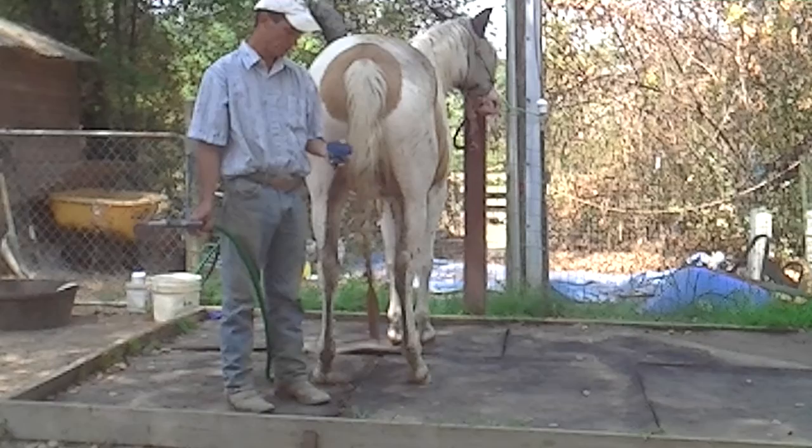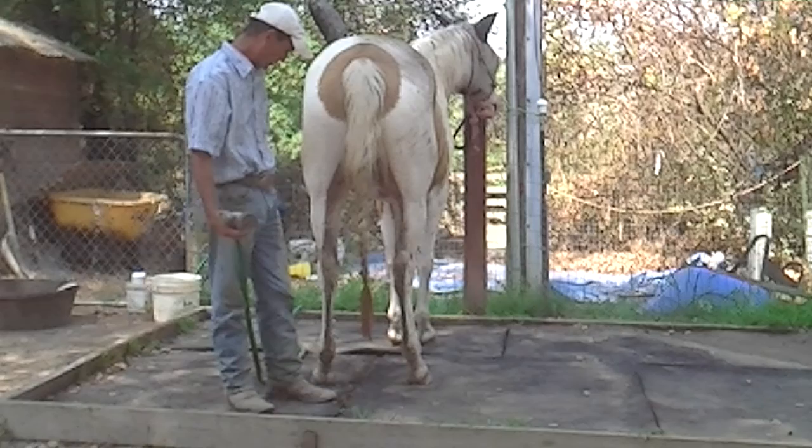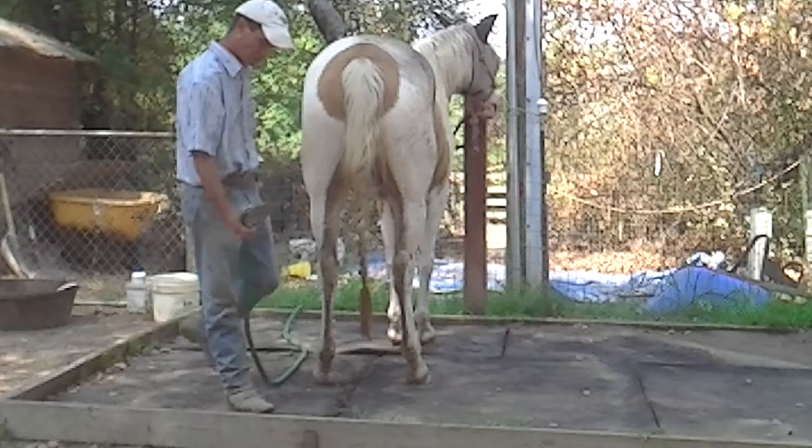We'll move this side over just a little bit. This is a soft brush — this is what we use to clean them up with. You want to make sure it's not going to kick out or anything when we're doing this. So if you're using a kick, stand off to the side or stand way back out of kicking range, just trying to clean them up.